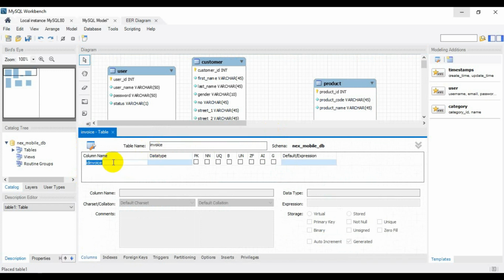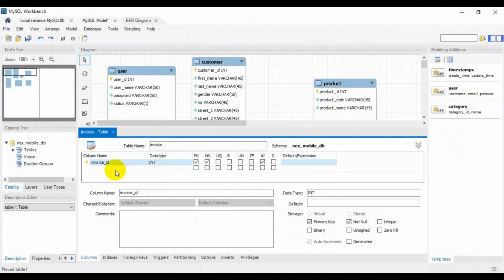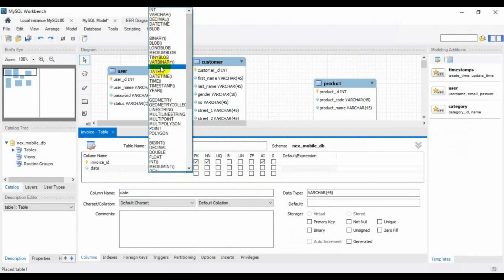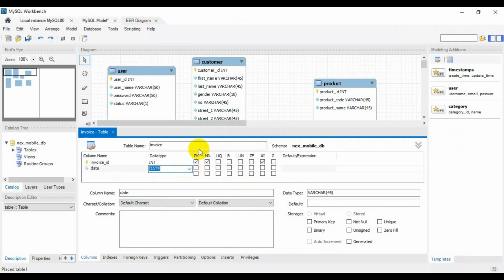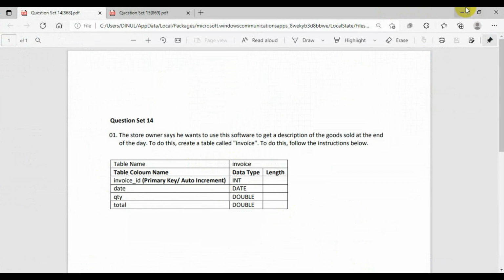Okay, now this is the invoice table. My first column is invoice ID with auto increment. Then I have date, and the data type is date. Then goes quantity.